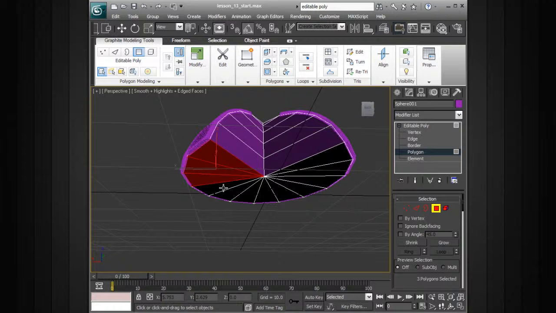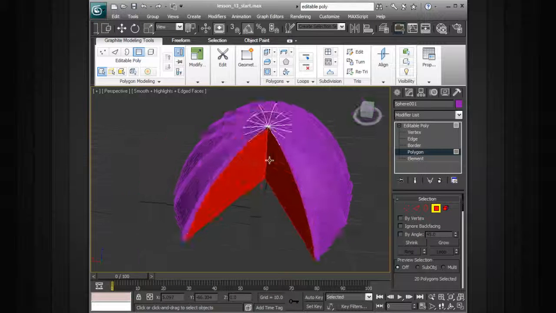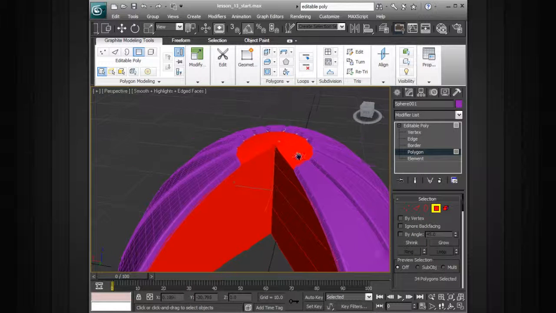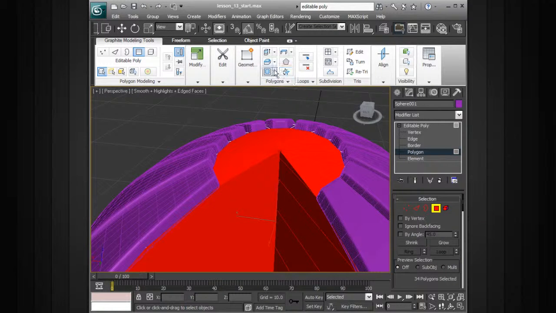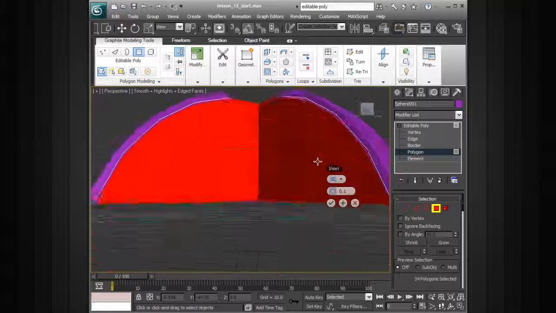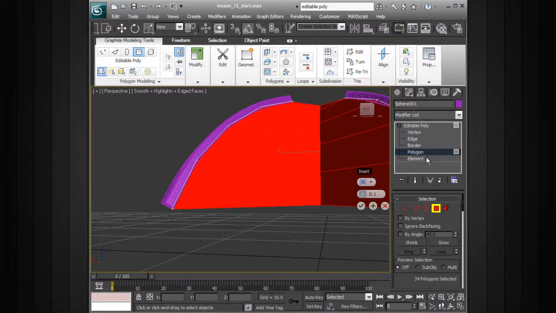And we could do that just going in. One of the ways that we could try to do this is just to select these polygons rather. So basically everything but the outer shell that we copied. Maybe all of these as well. Okay. We could come in, maybe do an inset. Okay. And we want to do a pretty small inset, maybe 0.1 or so. That would give us a little bit of geometry. It still wouldn't help us with the point.